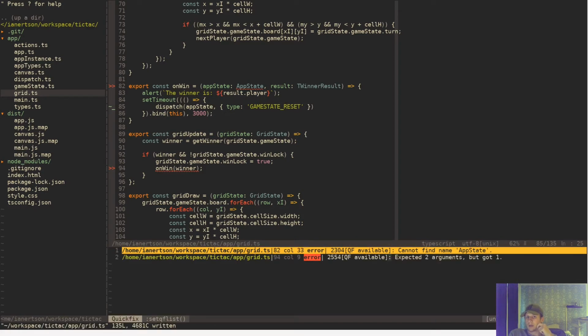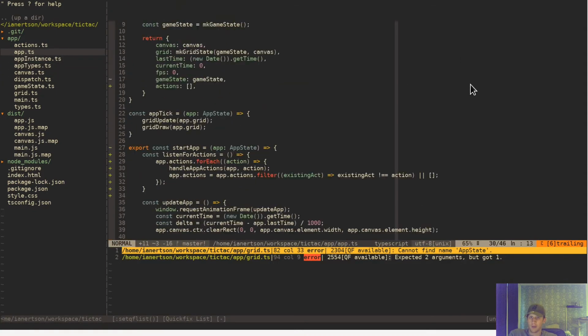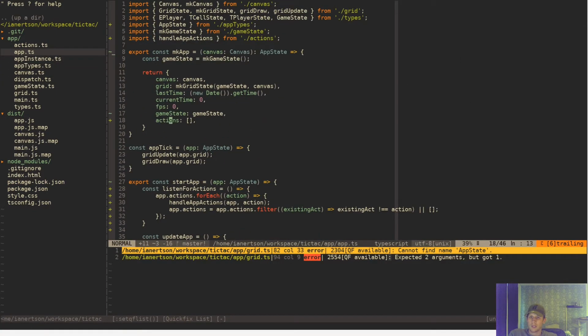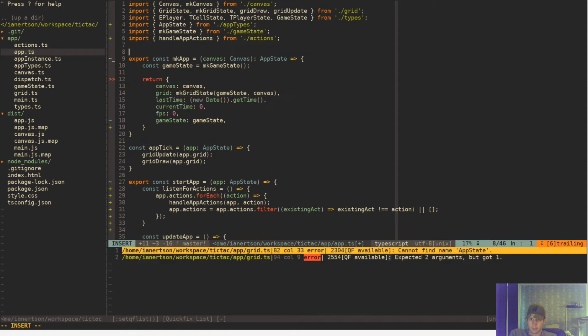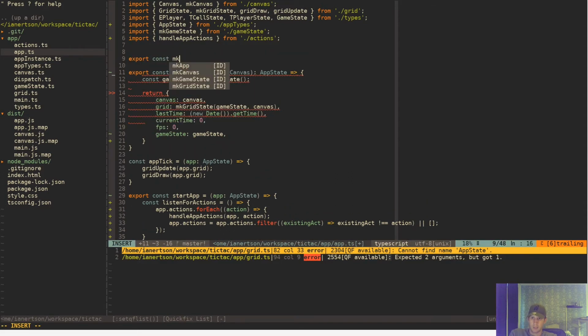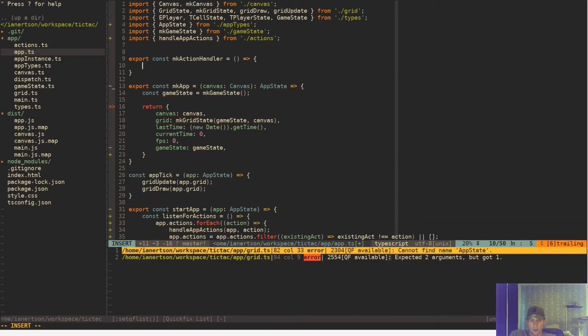Or maybe this should be like a different thing. Maybe we should have these actions in some sort of export const mkActionHandler is equal to this.